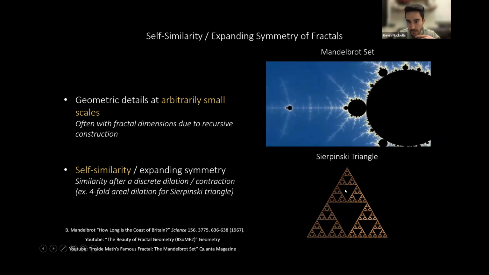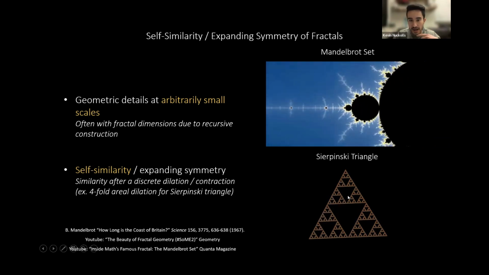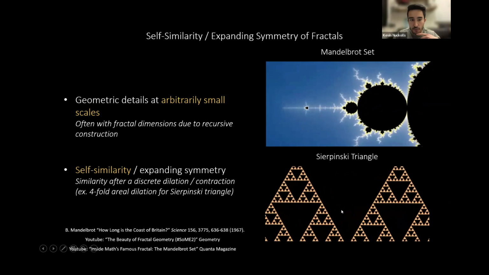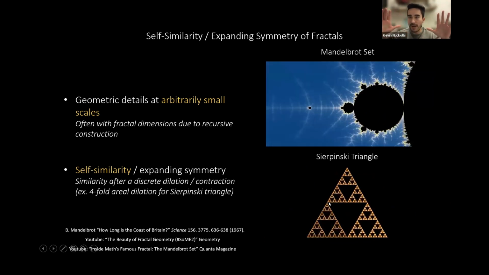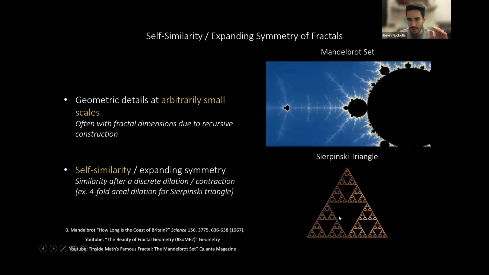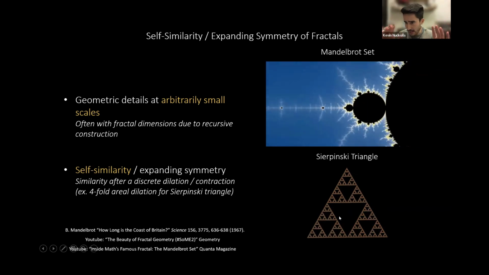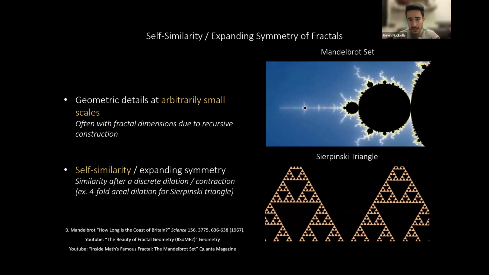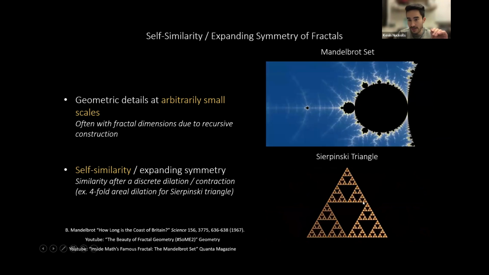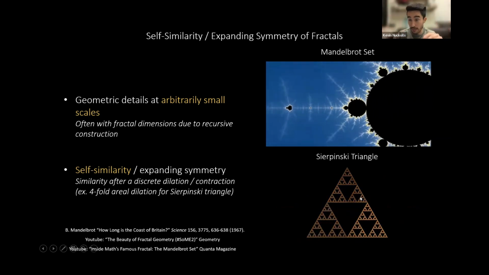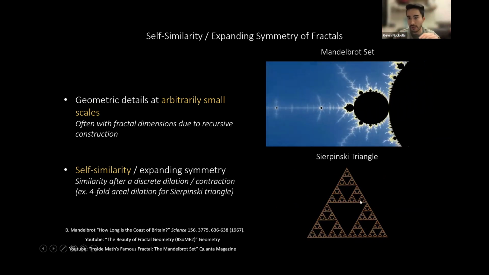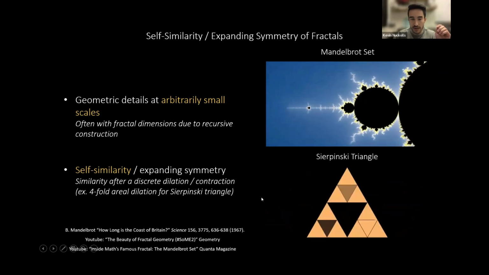So here, illustrated for the Sierpinski triangle, is a really good example. After an areal dilation of 4, we see the Sierpinski triangle comes back to itself. And it's clear that if I were to dilate it by 3.76 or 4.29, these are not discrete scaling factors, and so the Sierpinski triangle will not come directly back to itself. It's not mathematically related by these non-integer values.